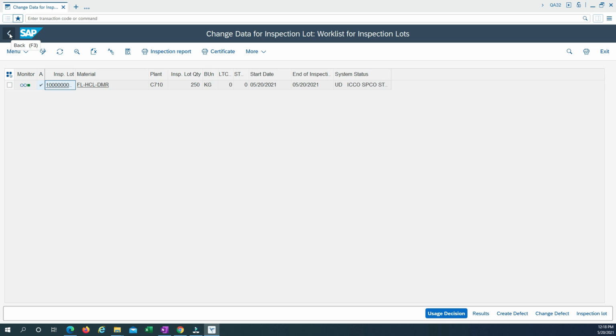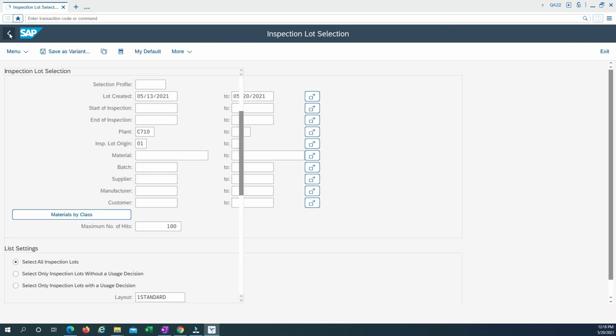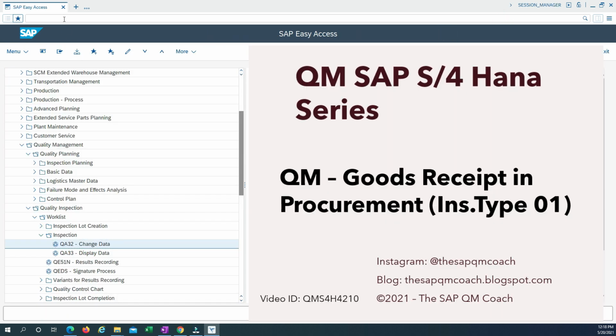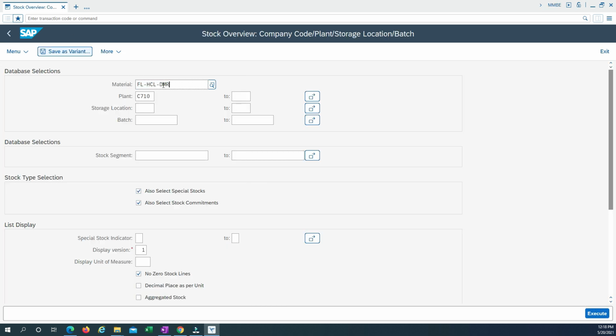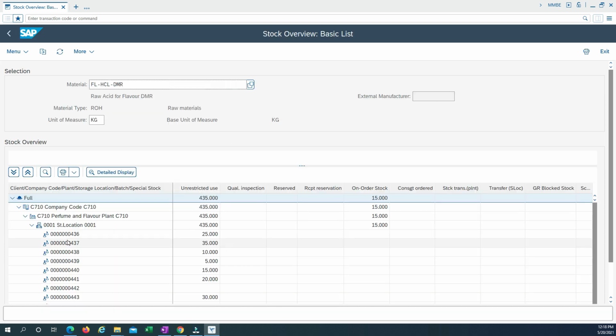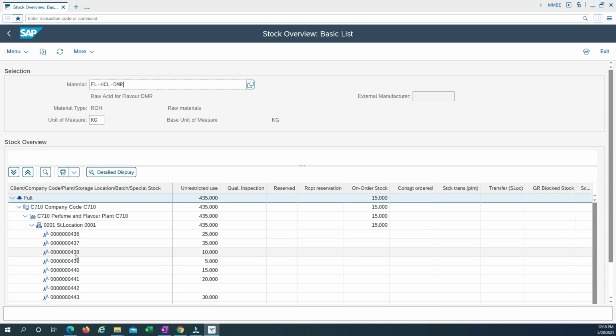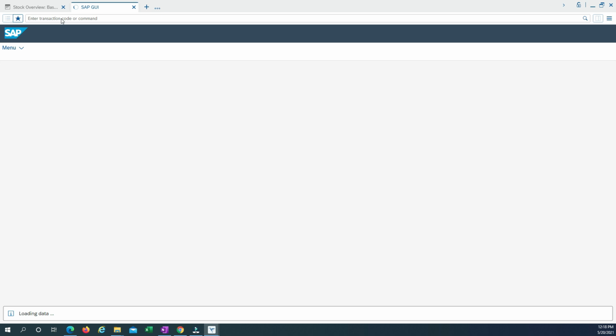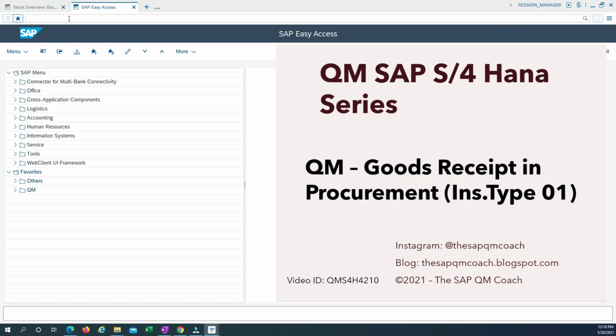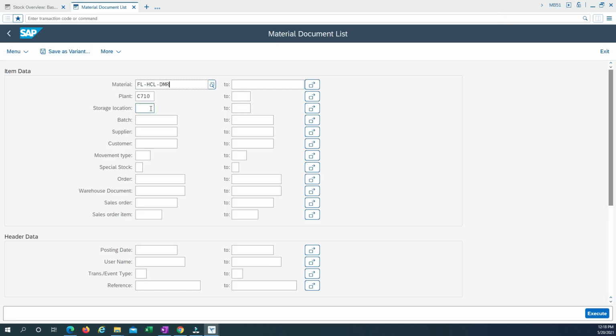From the logistics perspective, we can take a look at the stock for this material. Although we don't have the batch at the moment, we can create a new session here and check the batch.